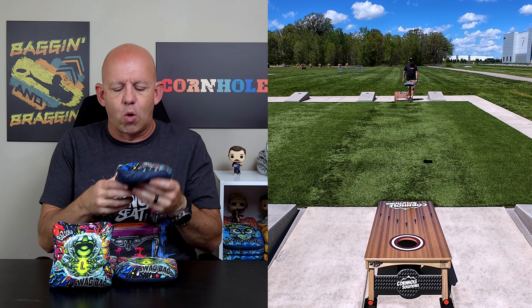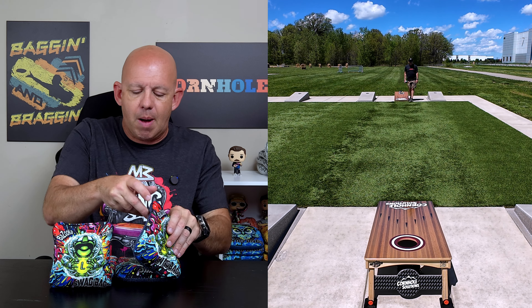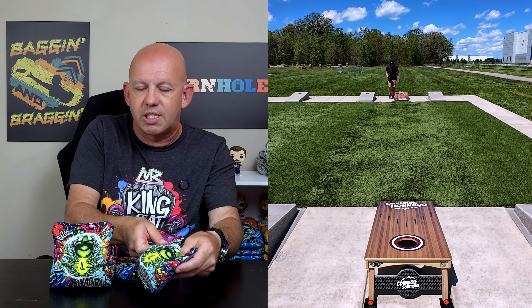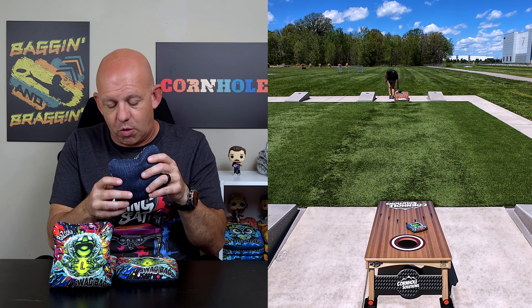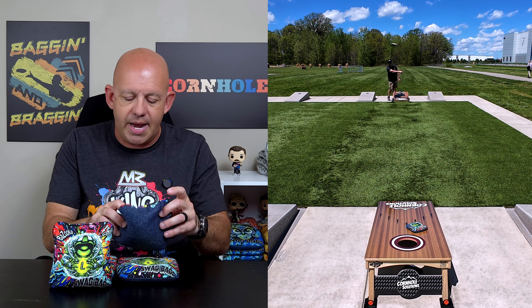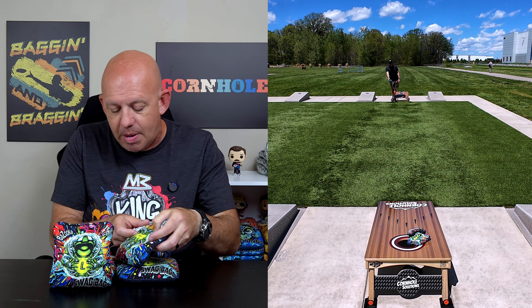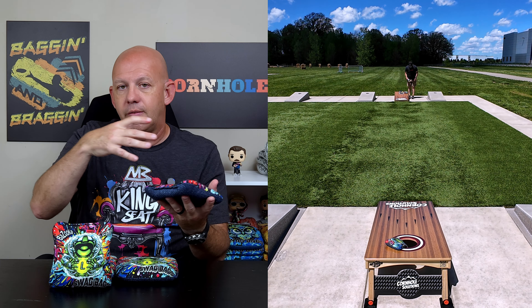The reason is: when you throw a roll, you're backloading the bag. It comes in, slaps down, and pops up as it rotates — that gives the roll action. For a cut, the bag lands with a tilt, grips and grabs, and momentum pushes it across the board. With a loose bag, when it hits it just collapses and falls down instead of slapping down and popping up. Same with the cut — it doesn't grab and move; it collapses and barely cuts, then flattens out. That looseness really counteracts the fill.